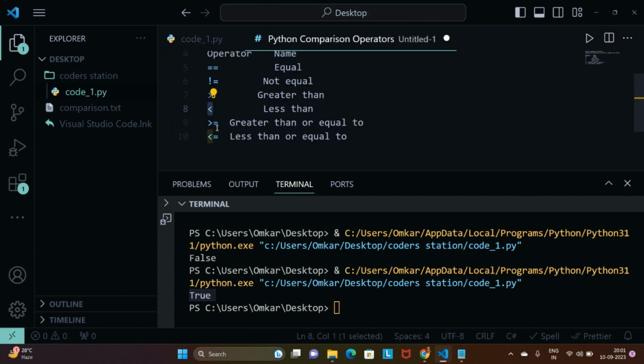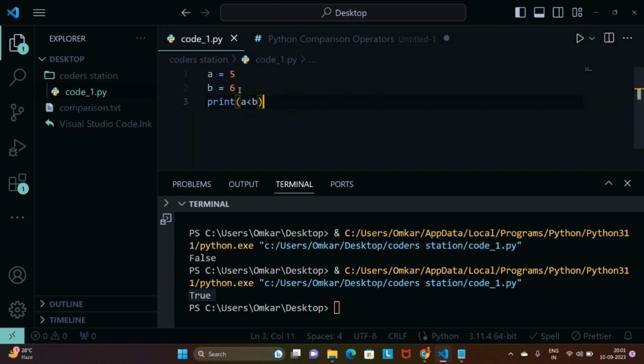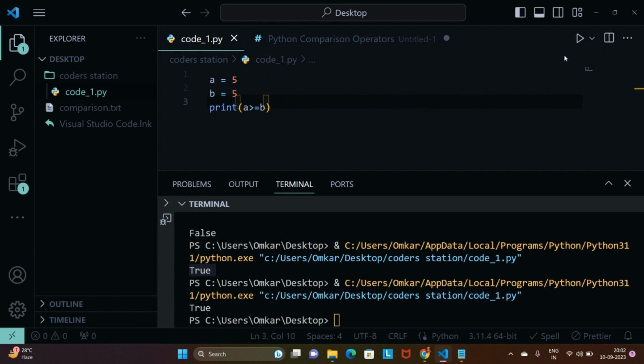The next operator is greater than or equal to, in which if both are equal and we try to print A >= B, then it will be True because they are equal.